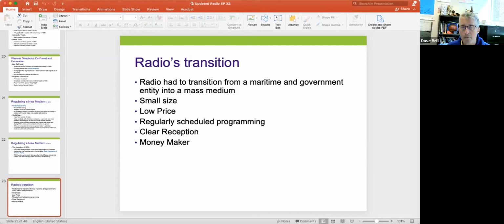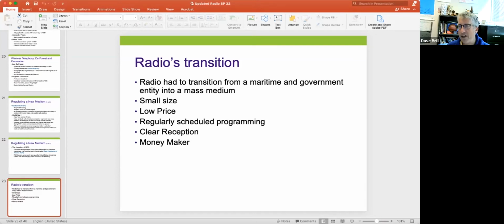It obviously had to be a much smaller size, because if you had seen these radios on these ships 120 years ago, they were monstrosities, much like when we talk about computing, early computers in the 1950s were the size of 2 stories. And of course, now you could even say this is a computer, right? The phone, okay? Low price: you had to make the radio sets affordable so that the general public could afford them, so that you always had a customer base.